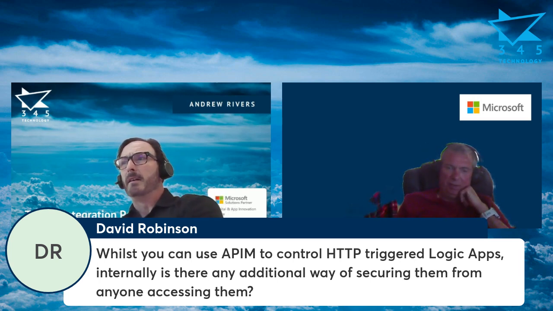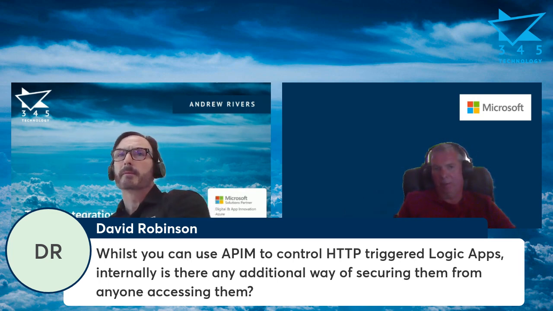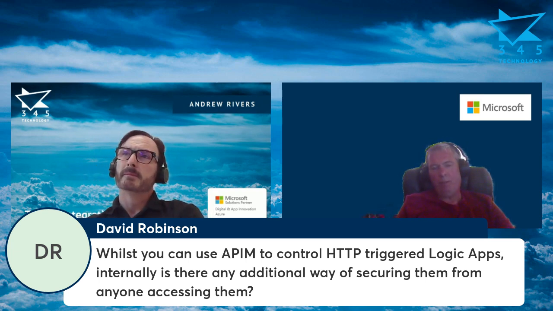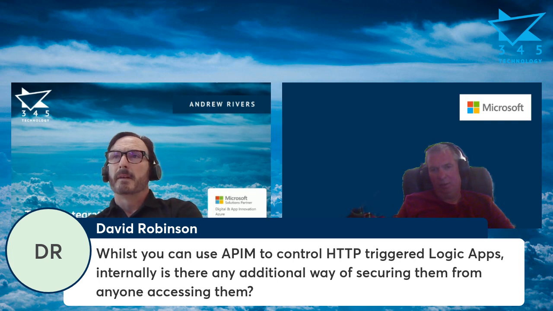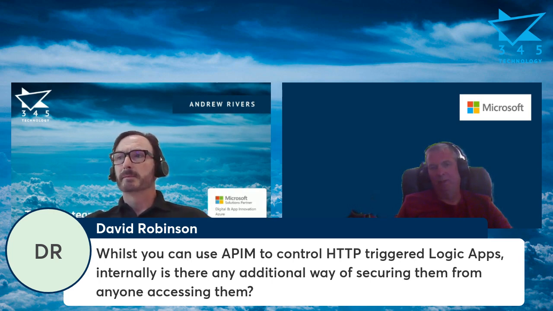I suppose it's two things. It's the identity, but also network security. And what I didn't really show in my demo was that the JWT token that was being validated in APIM was different to the logic app. In my case, the client had to get a token to call APIM, but there is trust between APIM and the logic app. So APIM is the only thing that is able to call the logic app. And if I was to do IP restriction or use private endpoints, then we would further restrict that. But I think OAuth is definitely a great way of ensuring that only the thing that you want to call your logic app is the thing that can call it. Yeah, I can only agree.